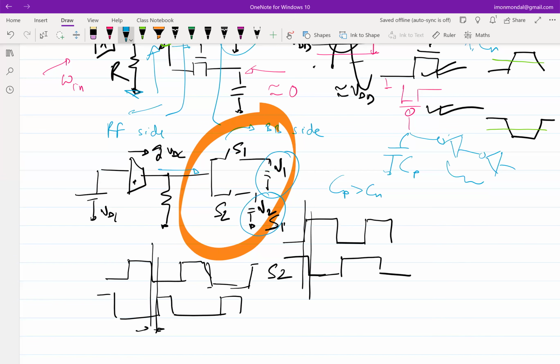Think of it this way: if the switches are always off, there is no information. Yeah, exactly. But okay, we are losing in terms of what we should have gotten, not with respect to the charge stored in the capacitor. We are supposed to get it from the input, but we are not getting it.